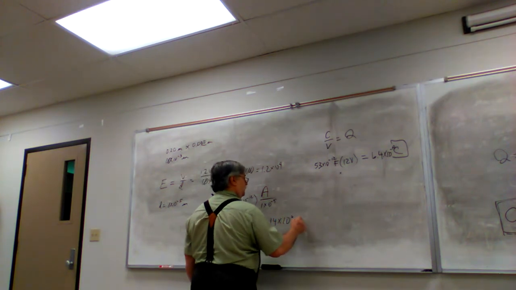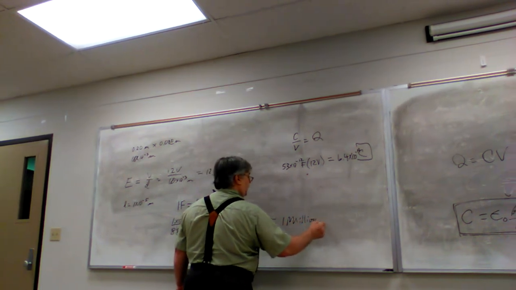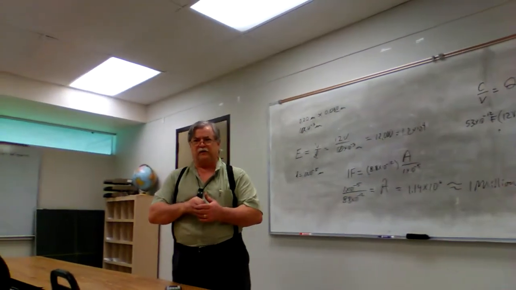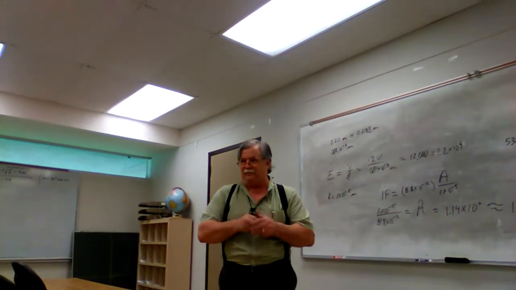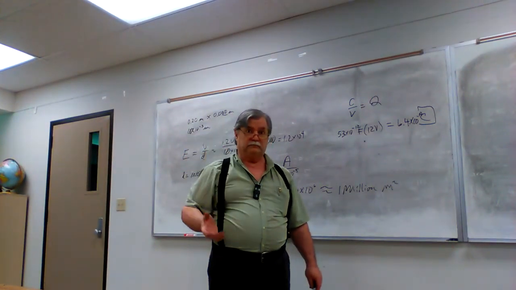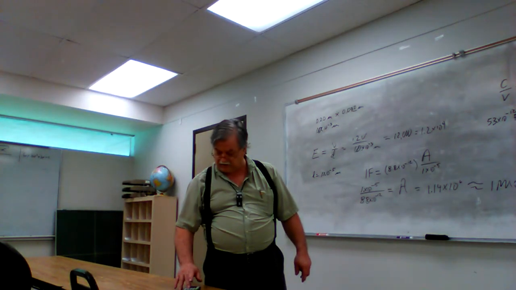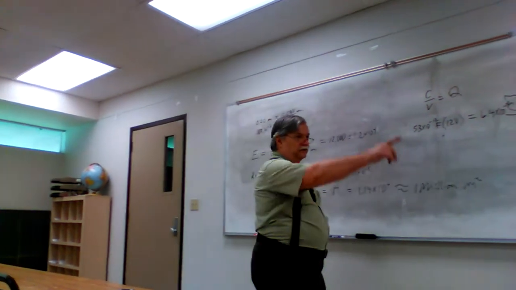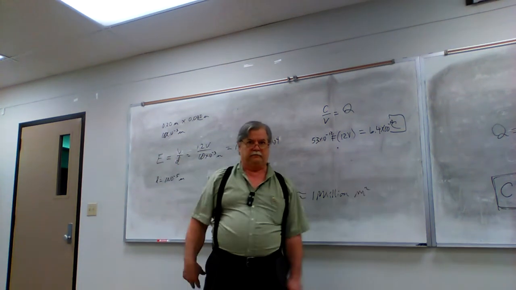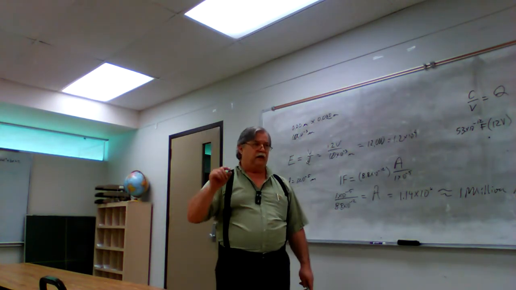So it's on the order of 1,000,000 square meters. How big is 1,000,000 square meters? What's the square root of 1,000,000? It is 1,000, isn't it? It is. 1,000 meters by 1,000 meters. That's over half a mile square. If you could keep the whole thing at 10 microns apart.